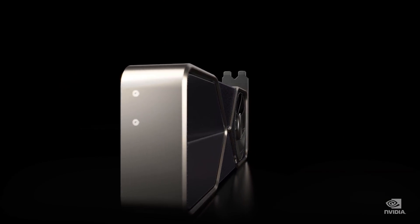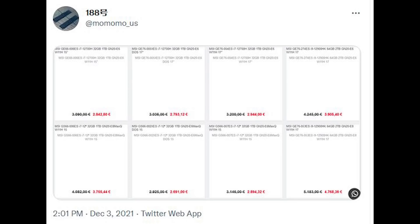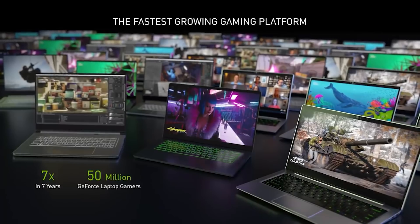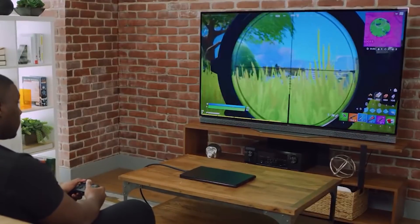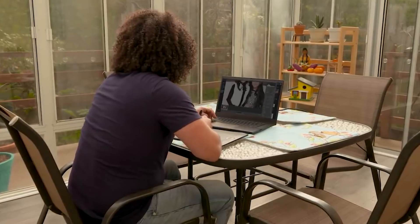To finish up today's proceedings, we have another tweet from Momomo which leaked the existence of several MSI gaming laptops, which themselves confirmed the existence of GN20-E6 and GN20-E8 GPUs, referring to the GeForce RTX 3080 Ti and RTX 3070 Ti laptop GPUs, which we have leaked pretty much a billion times at this point. Unsurprisingly, these laptops are far from cheap, featuring Alder Lake processors — the 12900K and 12700H. For the 3070 Ti Max-Q variant, we're looking at €2,691, and for the 12900HK with the 3080 Ti, you are looking at €4,768. Ouch. But it still confirms the existence of these laptop GPUs, which we have been leaking for some time.